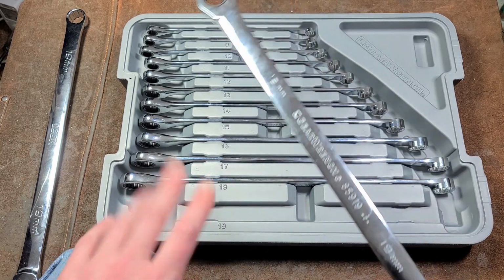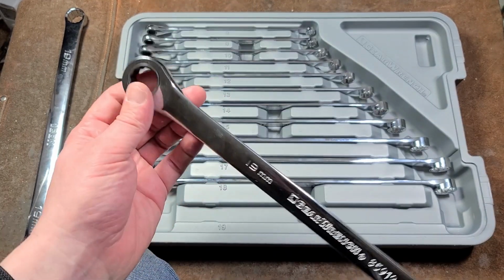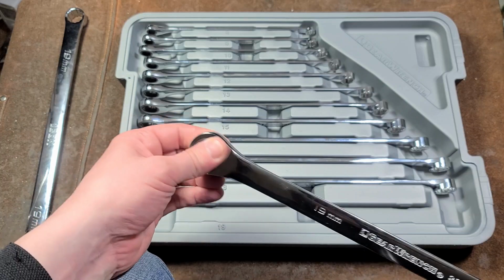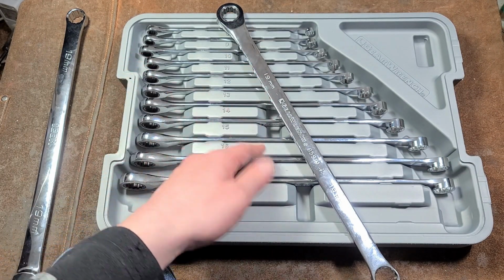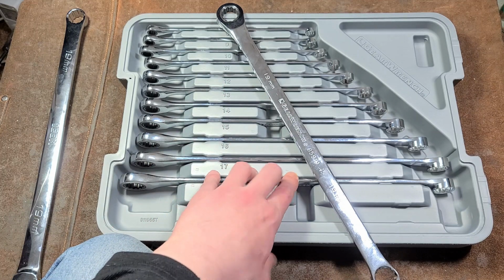Oh, and one quick note, I do recommend the 72 tooth ones just because you get a little bit coarser teeth, so a little bit heavier duty, a little bit more reliable over the long term. And the fact that the 120 tooth version of these seem to be splined, which is not my favorite.